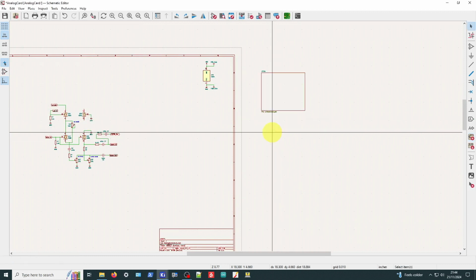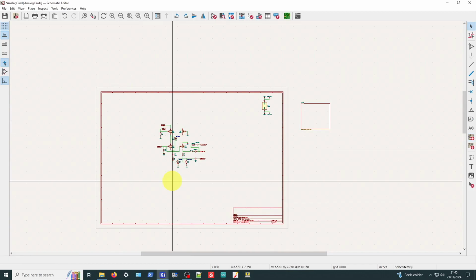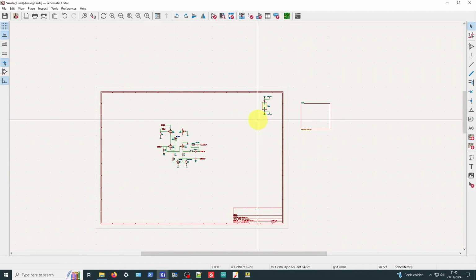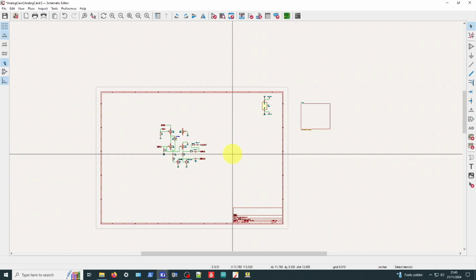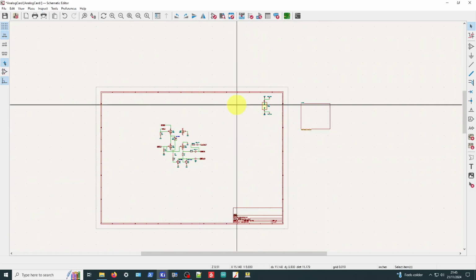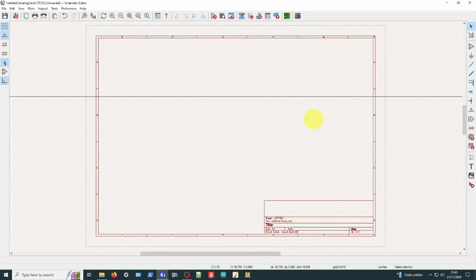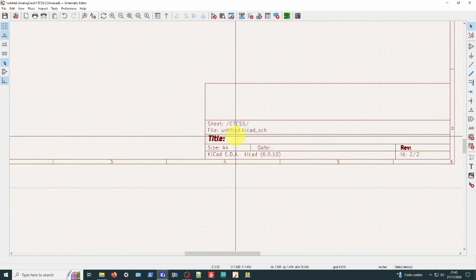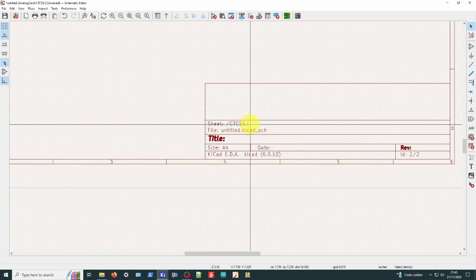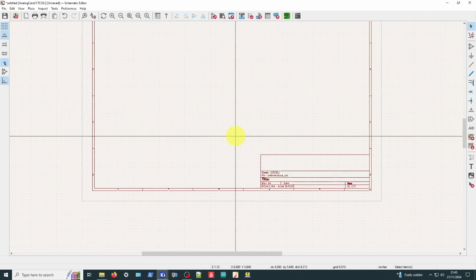Yeah, like that. So this is the root sheet, if you like, the one we're working at now. If we wanted to put the CTCSS circuitry on a separate sheet, just for convenience, keeps things separated, keeps the diagram uncluttered, we can double click on there, and now we've got a new sheet. You see this? And it's named it as CTCSS, which is great. It doesn't have any revision information, but you can copy it all if you wish from the root sheet.